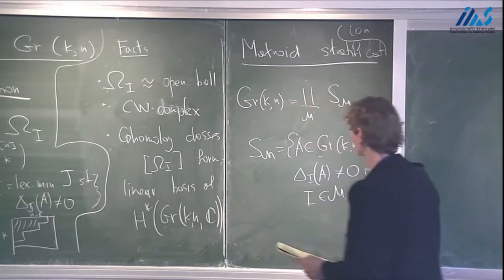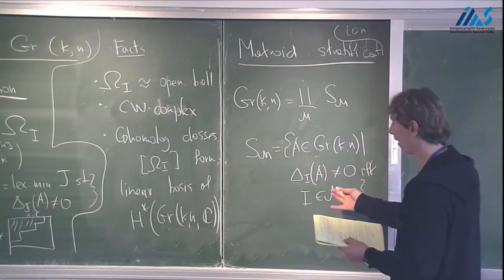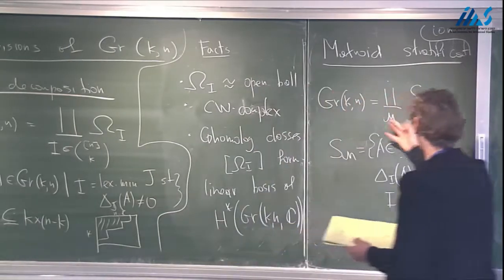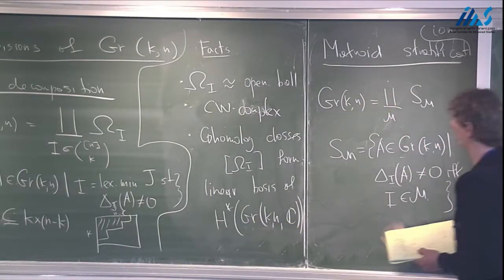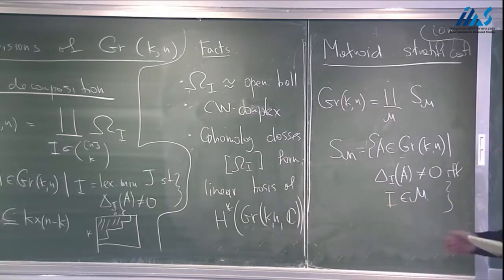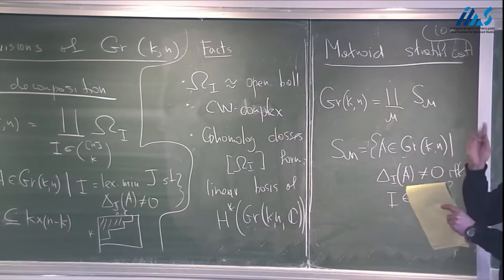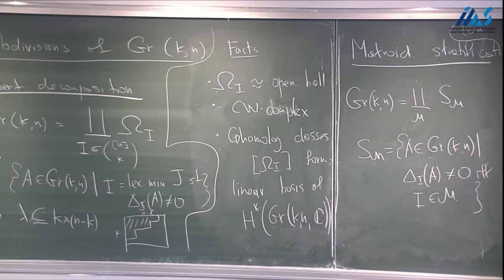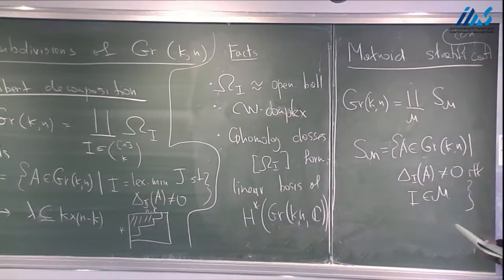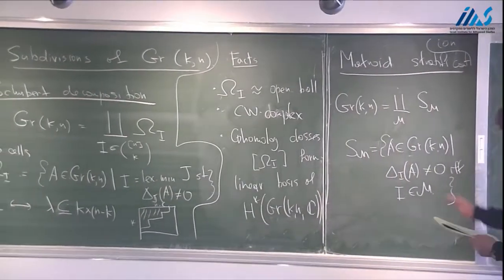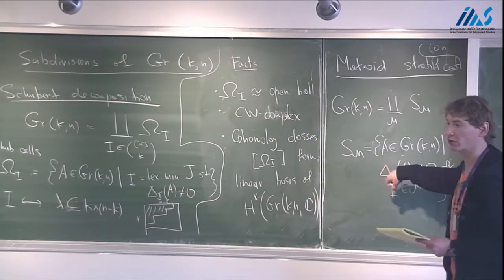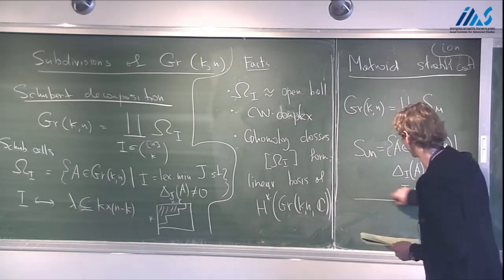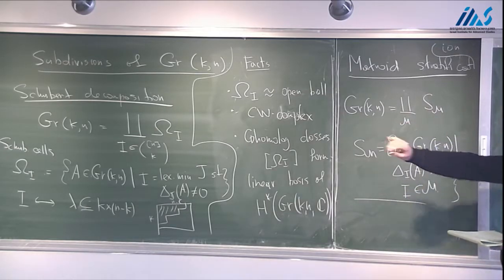Okay? So you see, it's a much finer subdivision, because here we fix only the lexicographically minimal base. Here we want to fix all bases. So here we want to keep all information about linear dependencies. Remember these kind of column pictures. We have a bunch of vectors, you can think about points in space as a bunch of vectors. I want to keep all combinatorial information about linear dependencies between these vectors. Fix all subsets of vectors that form bases in the space. So this is obviously a refinement of the Schubert decomposition.